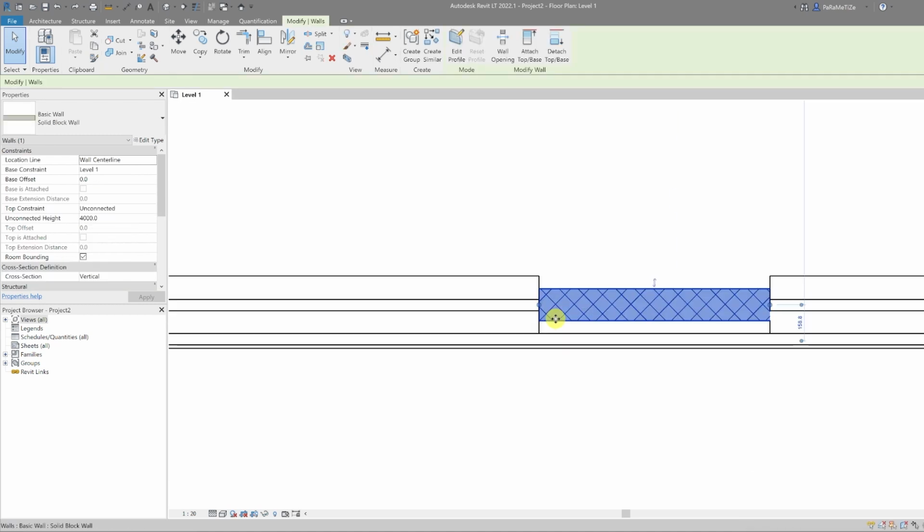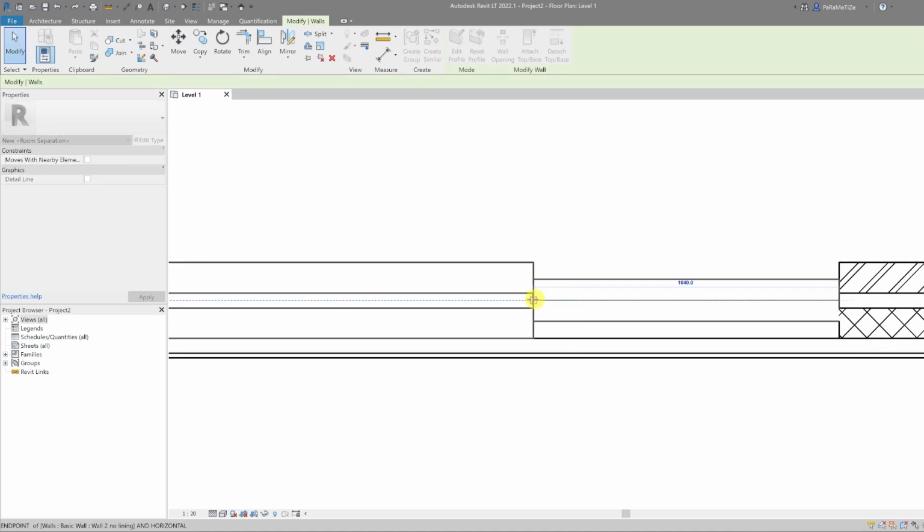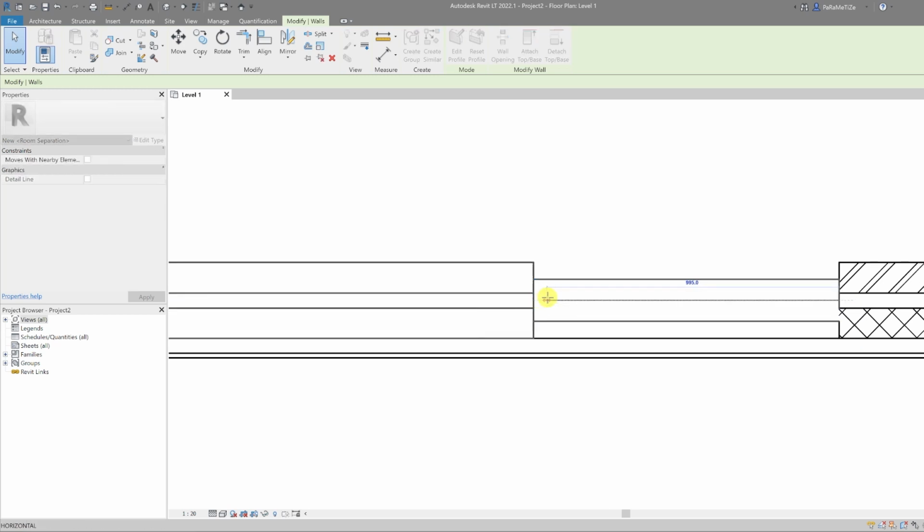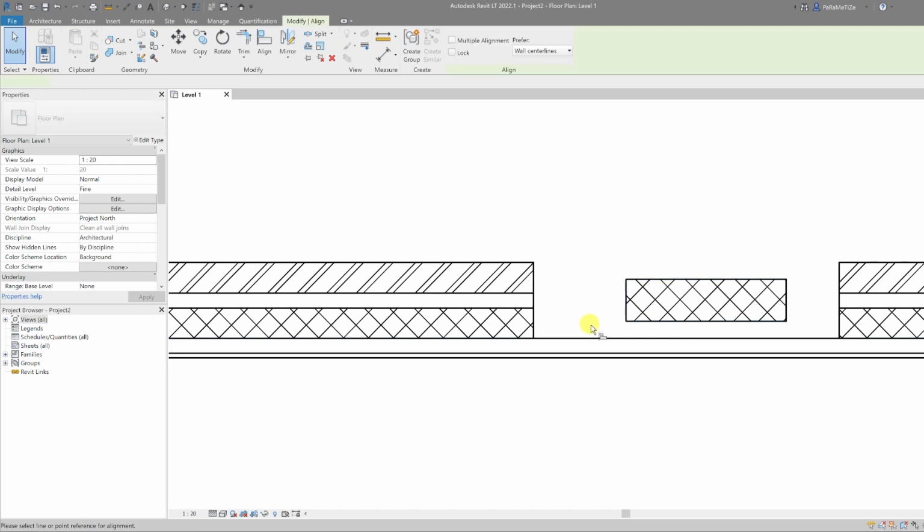What we can also do is align this wall. Because the wall is joined at the center line, we're going to unjoin it. Then we can align it edge to edge or face to face. And then we can realign the ends by using the align tool.